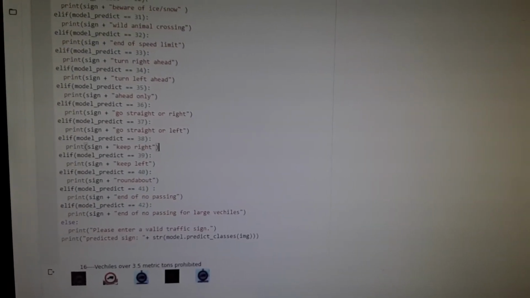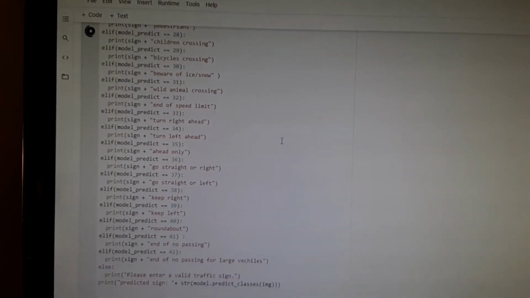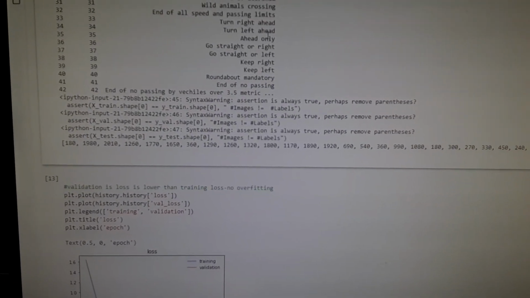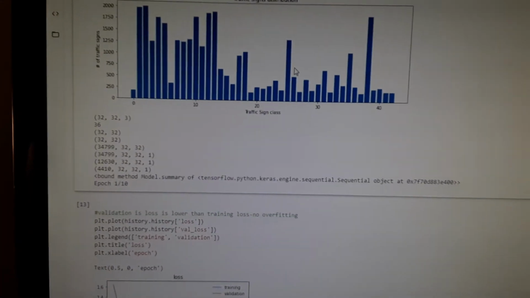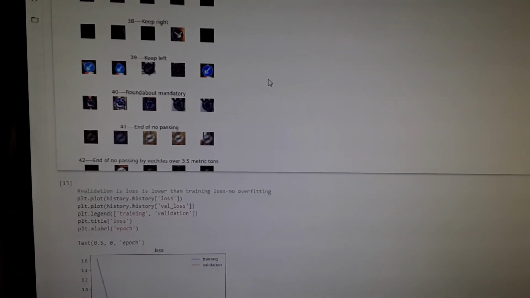Cool, let's play this, see what it's all about. Okay, it's loading. I might pause this because it takes a while. So this is just our image data we have right here, and it's just going through. I added assertions for when you're throwing in an image that's not a valid image, but since all these images are valid, it's not going to be doing anything. It's just to keep the program from crashing in case something did go wrong.